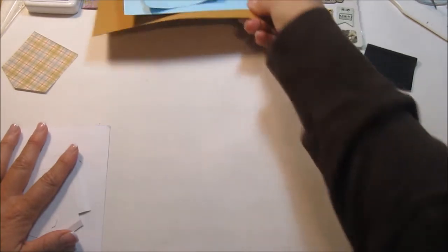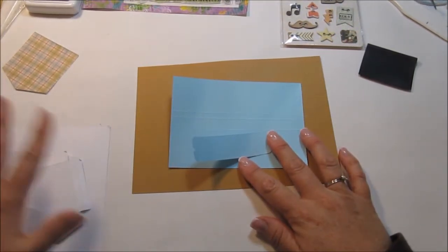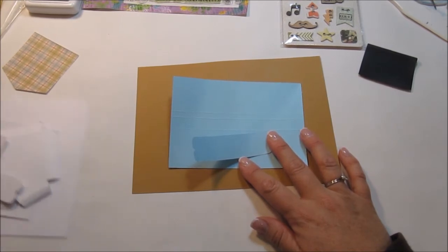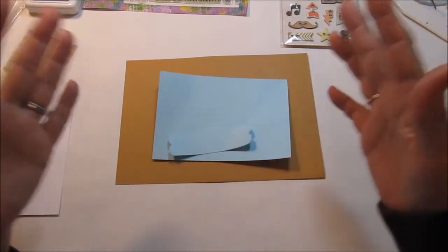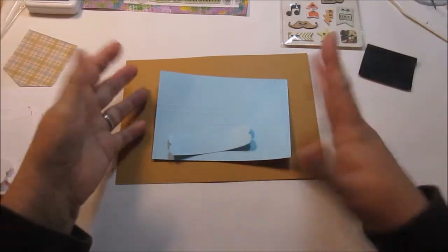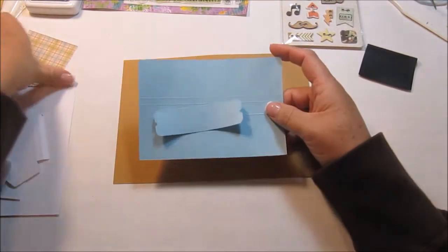Okay, now I'm going to stop here a minute. I actually cut it out in a different color. This is going to be like my template, and I'm going to start a file with my Silhouette cuts so that I know what all the pieces are, instead of pulling it up on the virtual mat and going, what the heck is all this? So that's just my preference of doing it.